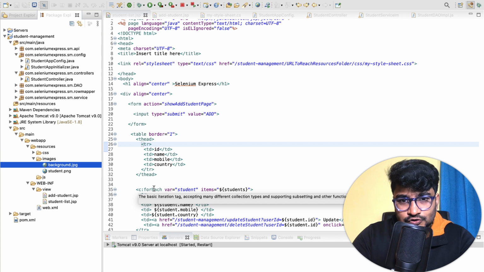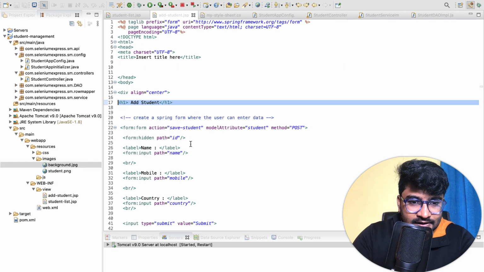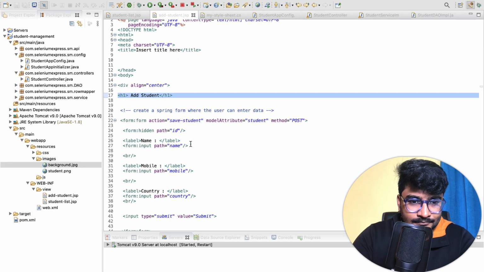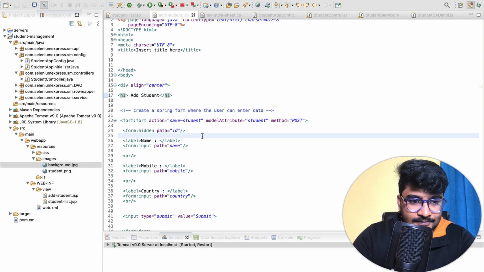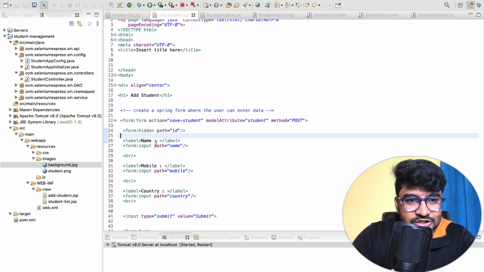Where will I be using this background image? Maybe I can go to the art student page. First of all, I have to load this particular page.